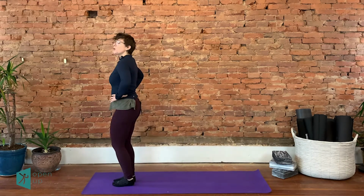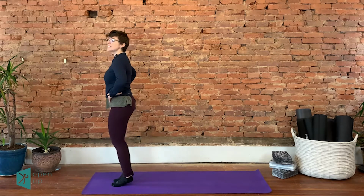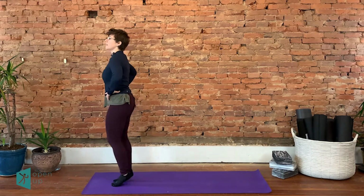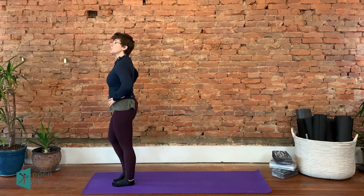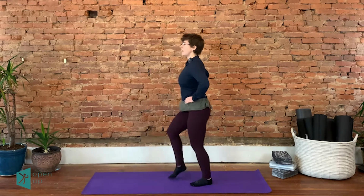Now you're gonna turn towards the front of your mat if you're using a mat piece. And then as you walk up towards the top of your mat, alternate which heel is lifting, pedaling out the legs. Lift one heel, set it down as the other one lifts up. Just keep alternating here. And then we're gonna start to move backwards. Feel that coordination. If you wanna check behind you, make sure that nothing's in your way. And then walking back one foot at a time. Finding a little bobbing action.